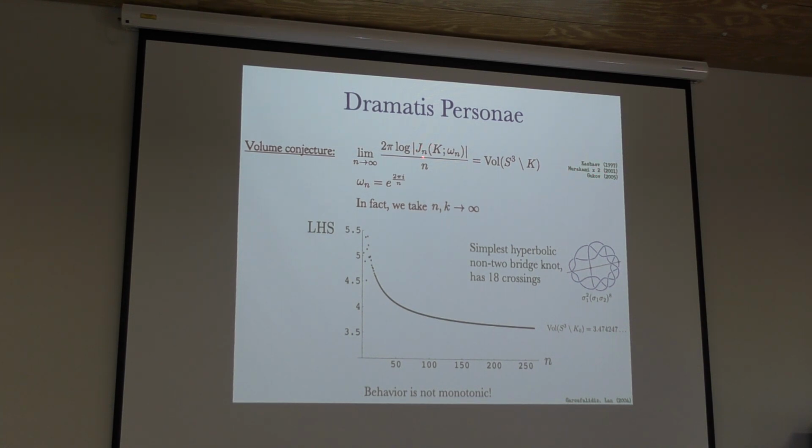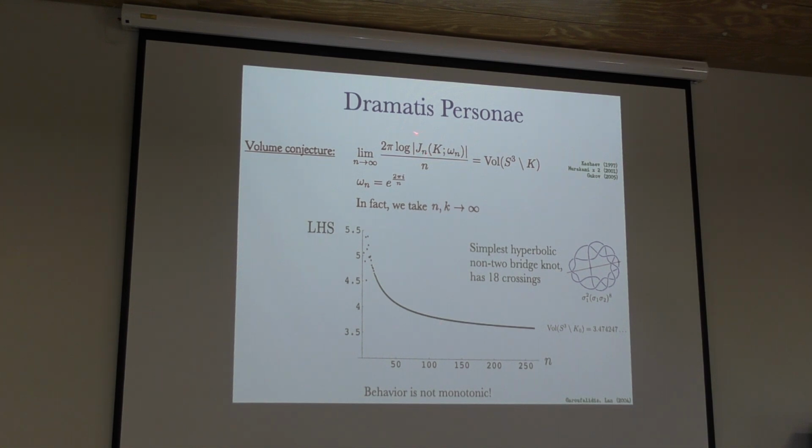Okay, so given all of these things, there was the volume conjecture, which Kashaev, Murakami, and Murakami developed. The idea is you take the colored Jones polynomial, you evaluate it at a root of unity, and you take the limit as n goes to infinity. This expression will recover the volume. If you remove the absolute value, you'll also get the so-called Chern-Simons invariant from the generalized volume conjecture. In fact, when you take this n goes to infinity limit, as we'll see later on, you also need to take a k goes to infinity limit in the Chern-Simons theory.